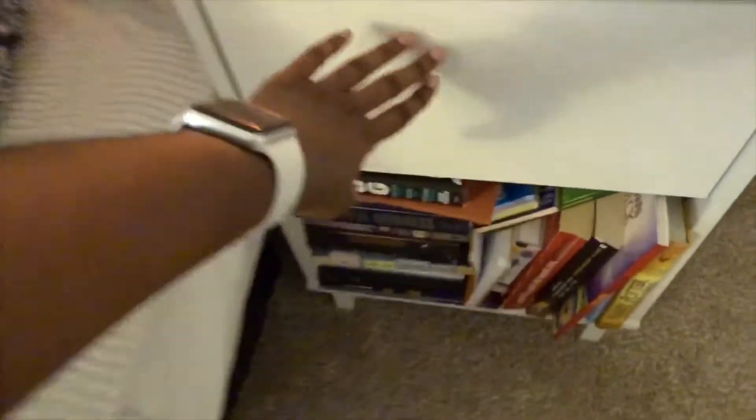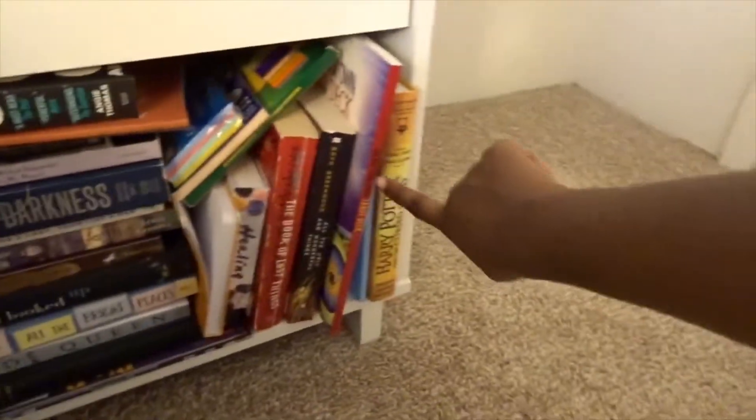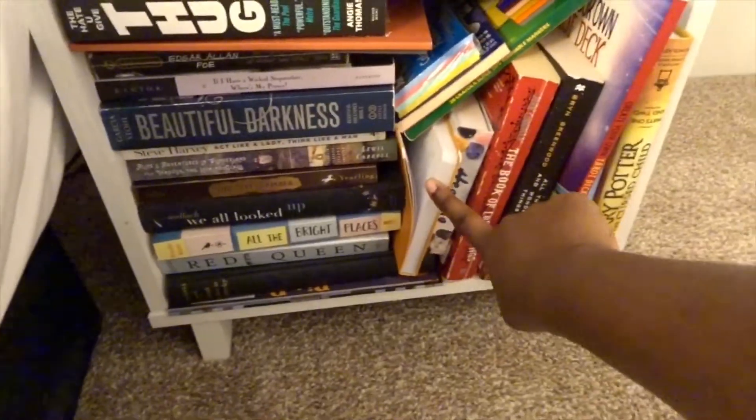And here's Junkie — I'm not going to show you guys. Below that is all my books that I own. I also have my other tarot deck right there, along with crystals and just a whole bunch of stuff. This is a yoga book. These are a lot of books that I've read — this is The Hate U Give, a book my friend gave me, Yeah Girl Poe, just a whole bunch of books. I still haven't read my Harry Potter book — don't judge me. I think I'm going to wait until fall time.